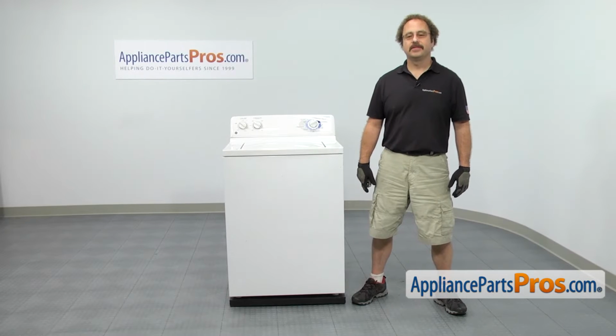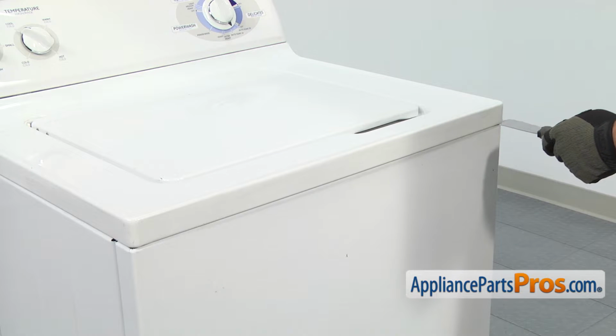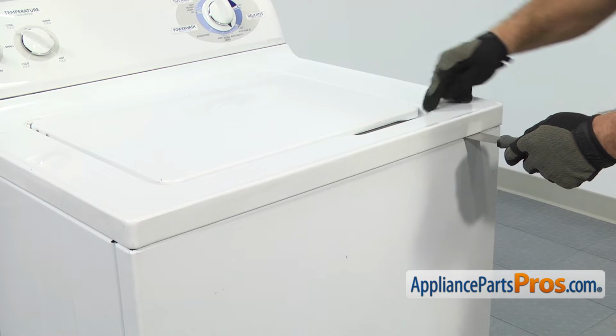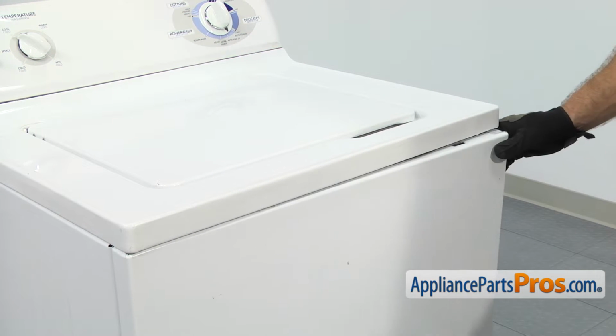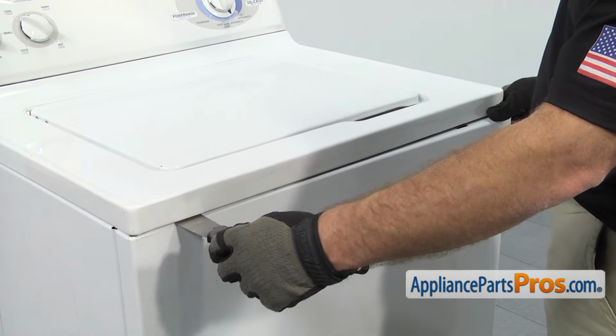In order to get to the part, we have to take the front panel off the washer. We're going to use a putty knife and go from the side. You can go in about 4 inches or right in line with the opening of the edge of the lid, and then slide over a little bit, push in, release the locking tab, and you can pull it out so it doesn't lock when it goes back in. Then we can do the other side.